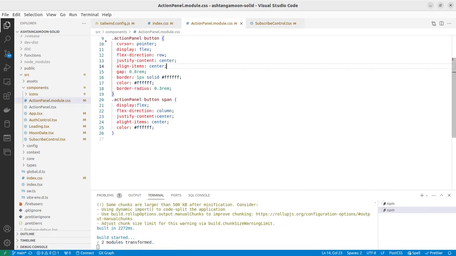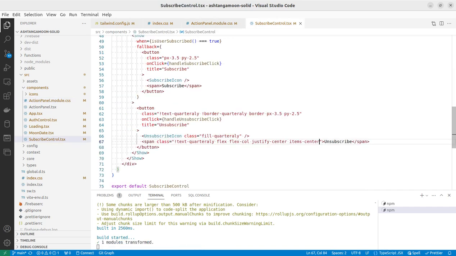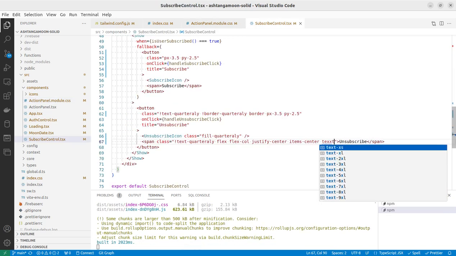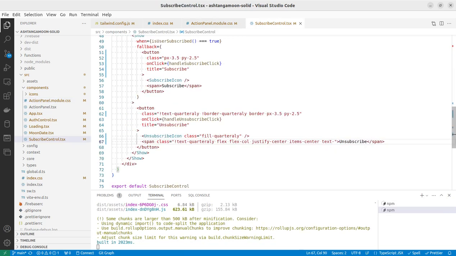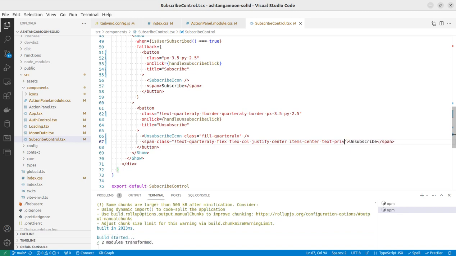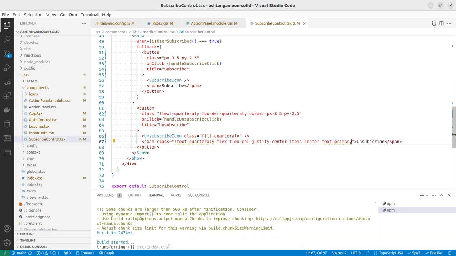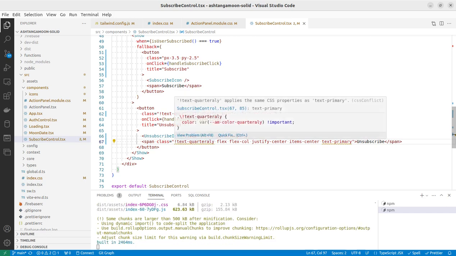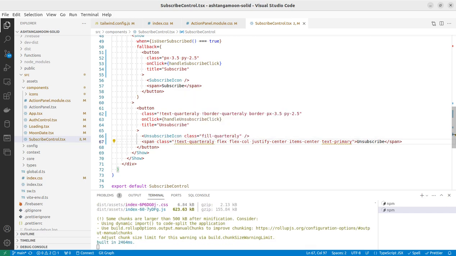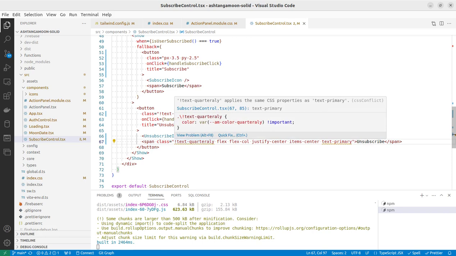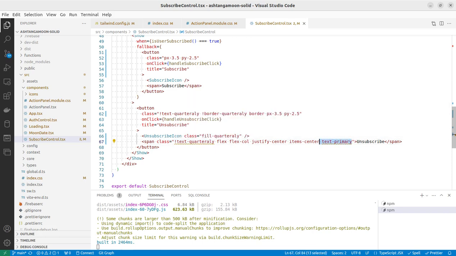And text primary. You see that we actually have text defined here. So if I just use text primary here, it's okay. We don't need text primary in this particular case.